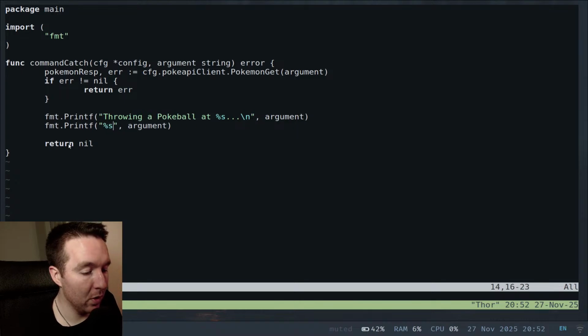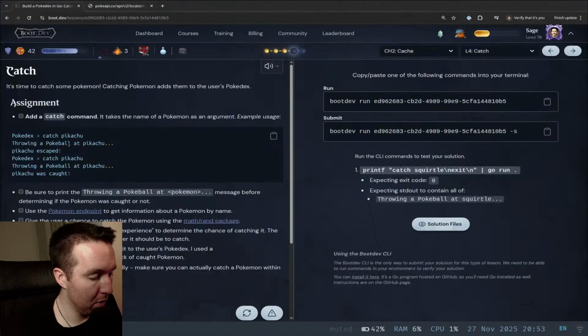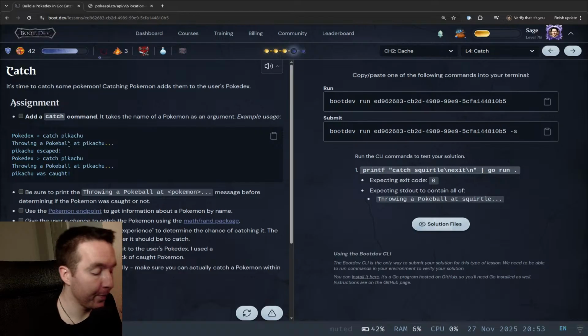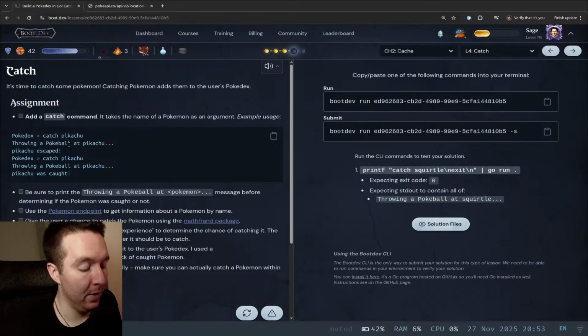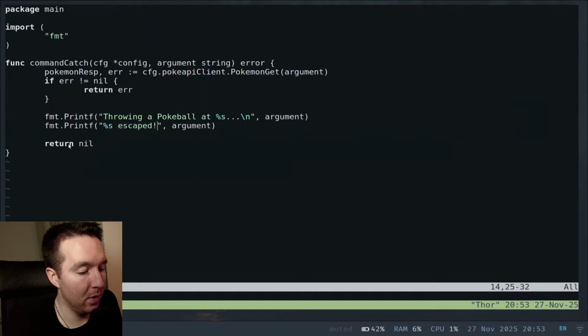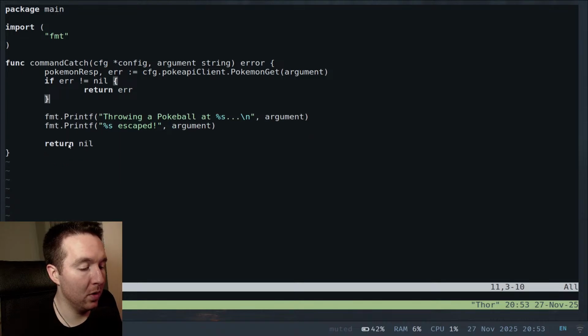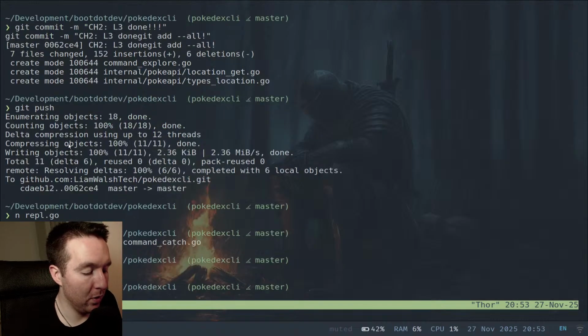So escaped. What dot? So we'll come back to that in a minute.